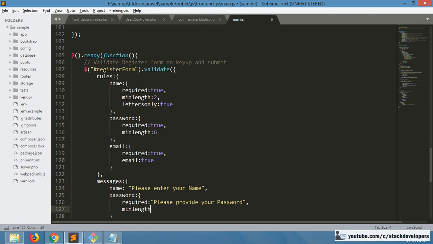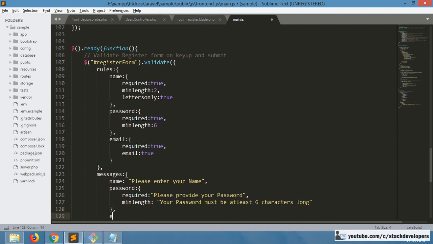Otherwise we can specify like this. Your password must be at least 6 characters long. So this is the message for password, and after that we will add for email as well.